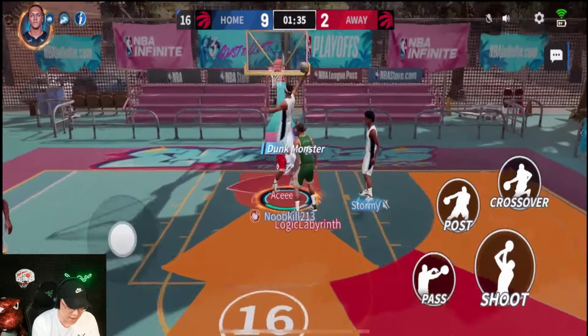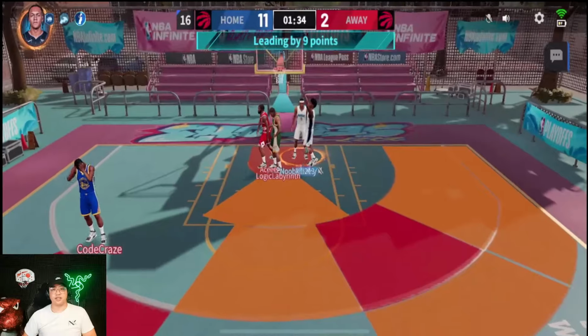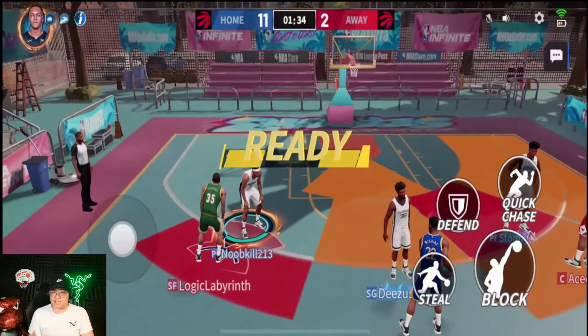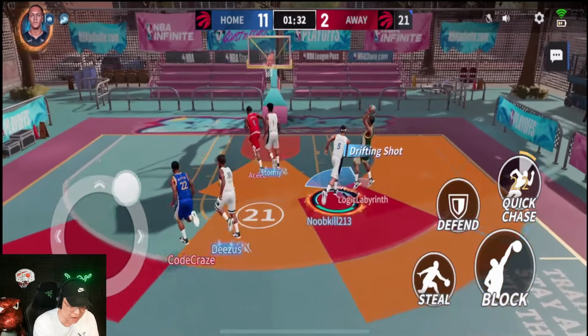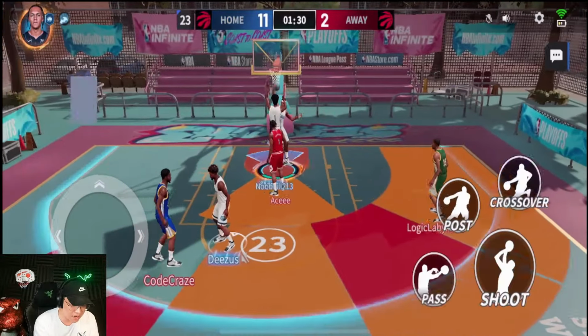Okay. There we go. And oh my goodness. So Drummond is standing there. I guess he wasn't holding down that defense button, and we just slammed it right there. So some of the presence obviously triggers some differently. Can we get the rebound?